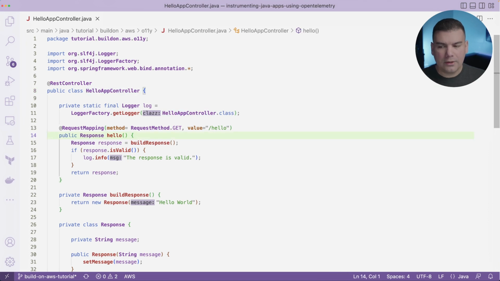However, we can clearly see here that right below that method, there was a couple more code executed. So where is the execution of that entry called build response, which is another function of the code that creates an object and does something else? So this is when we are completely sure that the timeline of events is not showing what the actual code is doing. And there has to be a way to fix that. And the way to fix this is using a better or deeper instrumentation approach, which is usually known as the manual instrumentation approach.